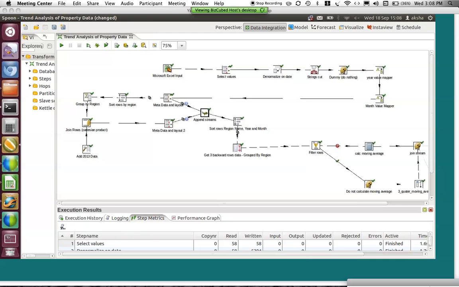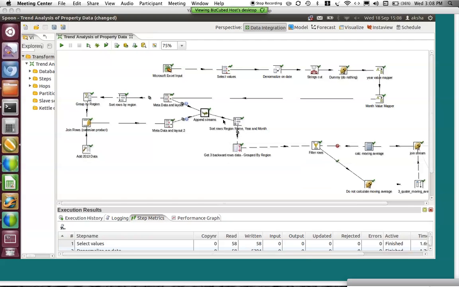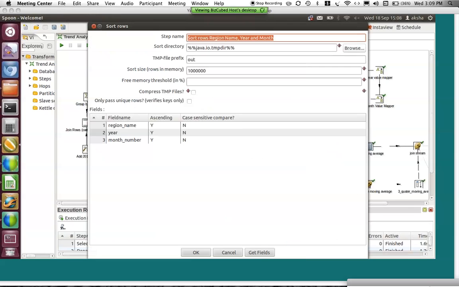Okay, now we wanted that so that we have the row before the analytic query, so that the three quarter moving average can be calculated. Before the analytic query, we have to sort the data. I'm sorting it by region, year, and month.